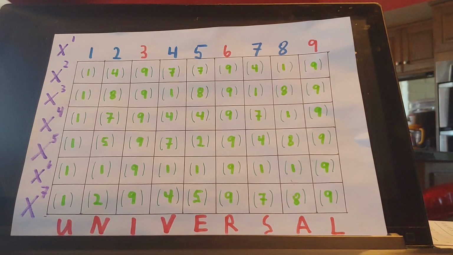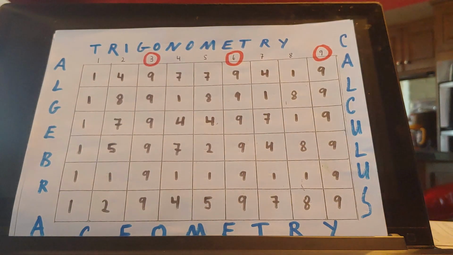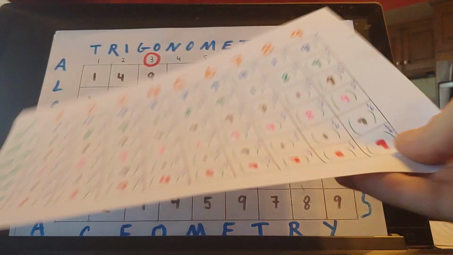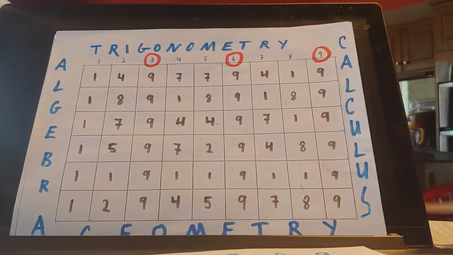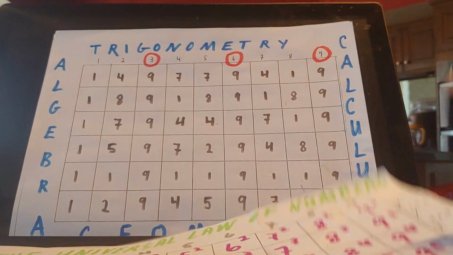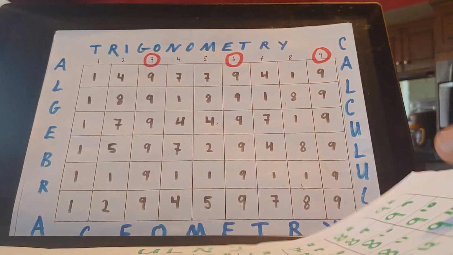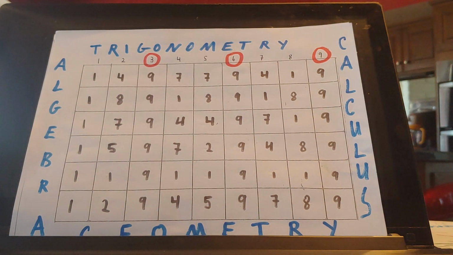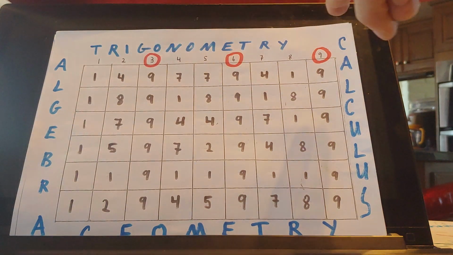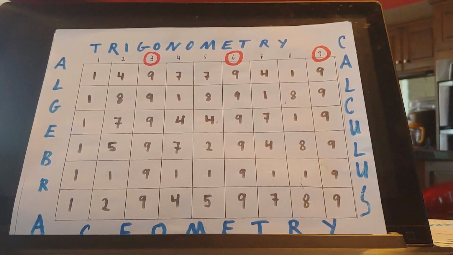Okay, so what I was explaining was how the universal law of numbers can be expressed in many different ways, such as like this, or any of these kind of things, right? And that it's really all the same thing. And then I went ahead and showed you how the universal law of numbers is where trigonometry, calculus, geometry, and algebra come from. So obviously you can learn those subjects with the universal law of numbers.